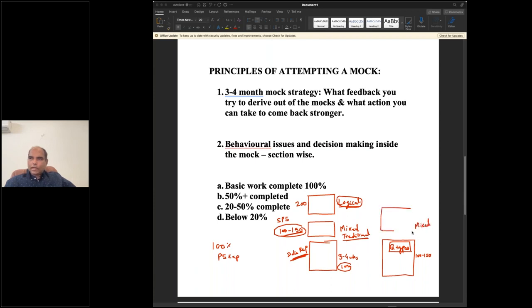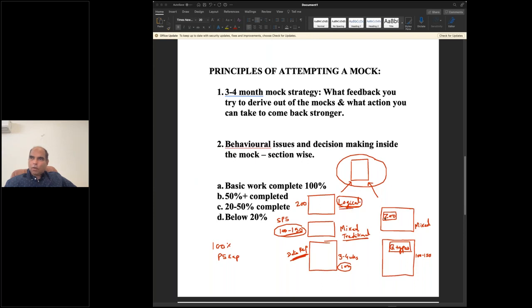So the next 200 sets, 100 to 150, 200 sets on reasoning are all mixed, where you don't know which chapter it's coming from. You have to react to what's written in front of you and solve the question. So what happens when you go into the actual CAT exam? Many times you're solving a set and you will not be able to make out whether it is a DI set or an LR set. So the two subjects merge at the top, right?